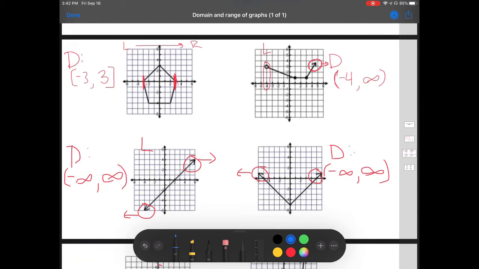So for our first range, remember range is you start on the bottom and you go to the top. So look at the bottom. Where's the very, very last part of the graph at the bottom? That would be here on -4. And again, that's a bracket since it's not an open dot. Then where's the very, very tip top of the graph? There's nothing else above this point, which would be here, which is +3, bracket.